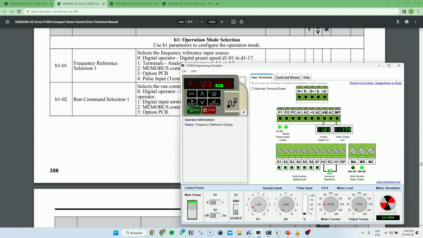Because if you check this, right now we have a very, very low speed, 79 RPMs. But if I change it, it shoots up. Okay? This can actually cause a very big problem related to our system or our application.